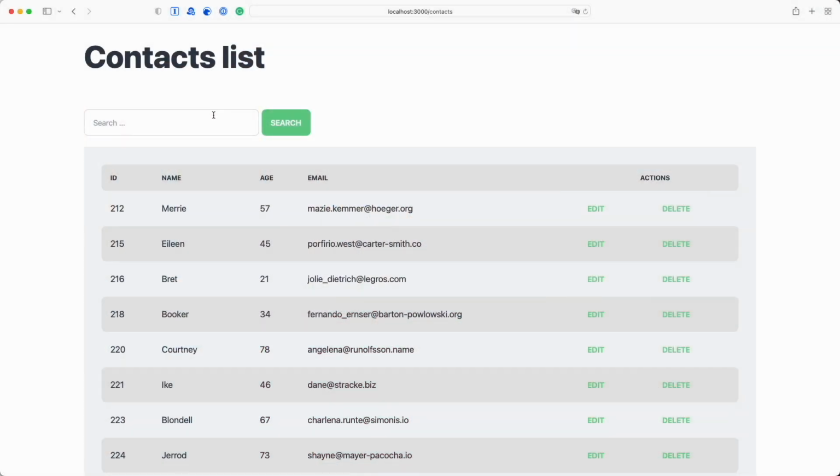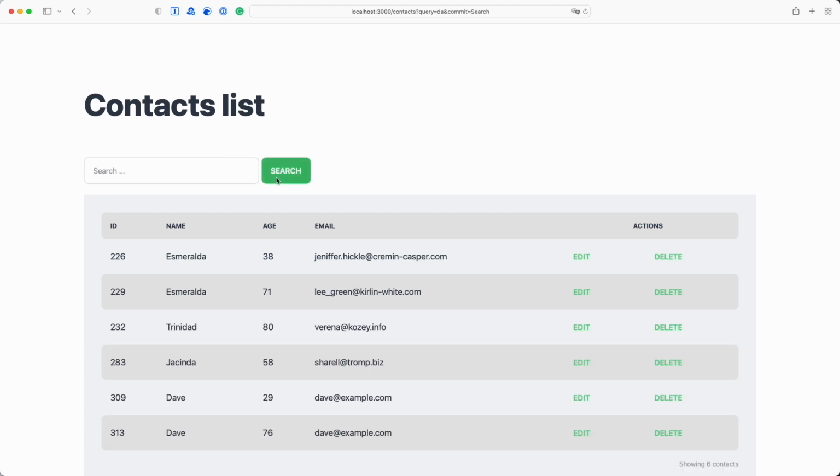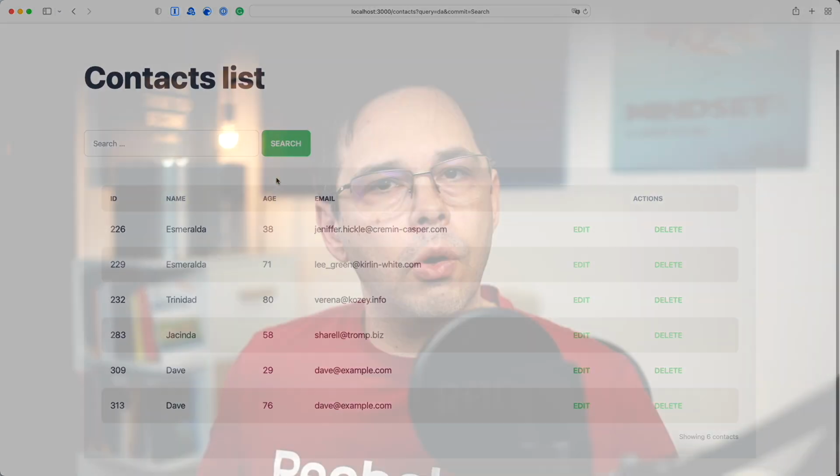So now, if we try this in the browser, we're going to see that it does work, but there's a small problem. It's not using Hotwire. And we can see that because it's re-rendering the entire page, and the input gets reset every time we submit the form. Everything we've done so far is just the standard old Rails behavior. There is nothing special here. So let's make it special.